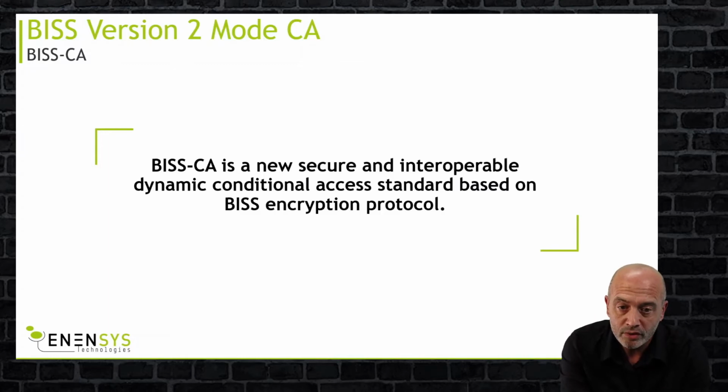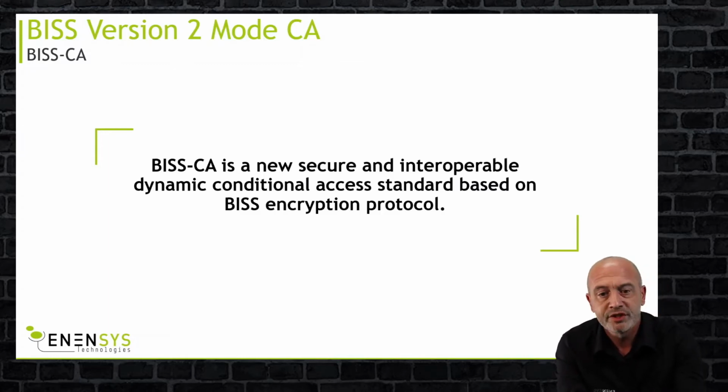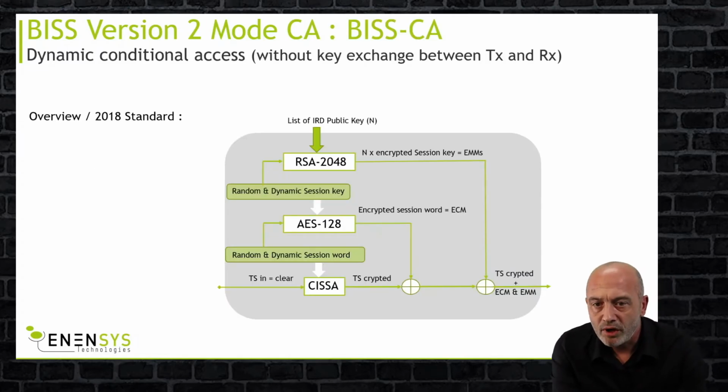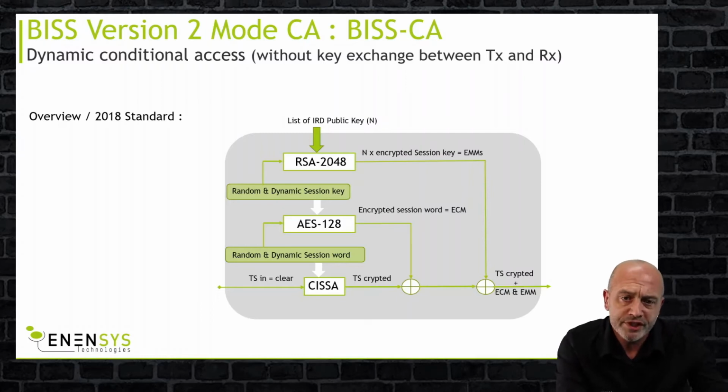That's the new mode, a conditional access mode based on the BISS technology, robust, dynamic and flexible. It requires several parameters for the configuration which need to be explained. Here is the block diagram of the BISS-CA feature inside VYPER. I will not go into details, please refer to the specific video about the BISS technology for a full description. It's just to introduce you to the different parameters of the BISS-CA configuration.